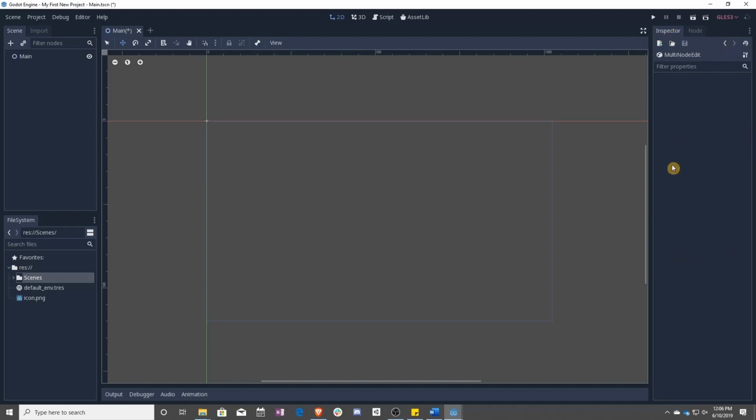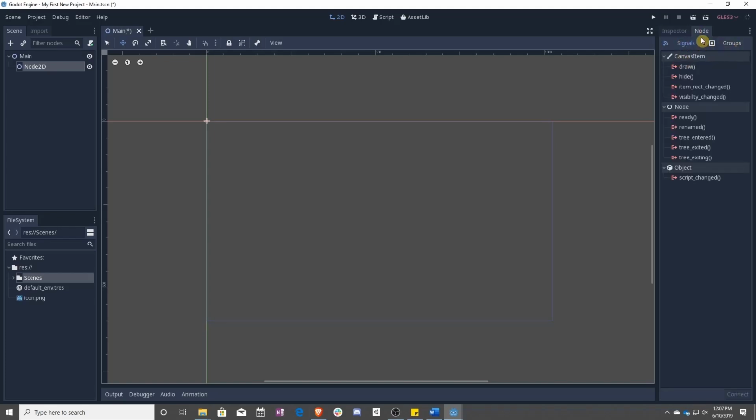We have the inspector over on the right. This is where you're going to be pulling attributes out of that you want to change. So, for example, your main scene, let's make another Node2D. You can see that it has a transform, which is its position, rotation, and scale. Z-index, which means how close to or far, I can't really do three dimensions right now, but how close or far the object is away from the scene. So things with, I believe, a higher Z-index will appear on top of things with lower. Other stuff like that. We'll be going over nodes and their different properties as we go through.